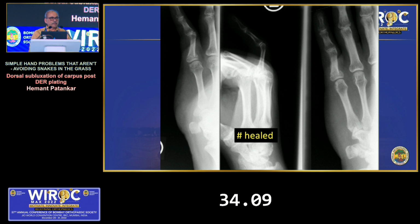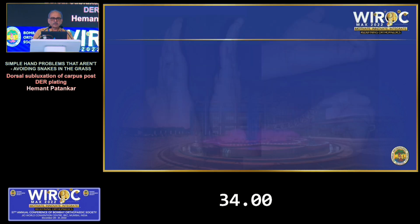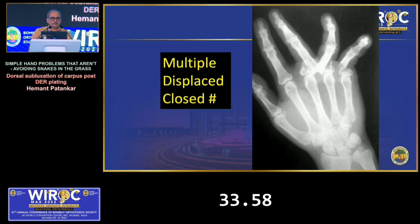there is no sharp spike here. You have already mobilized this patient during the healing phase, and the patient will get a very good range of motion, like this. This was a case of multiple displaced fractures of the proximal phalanx.